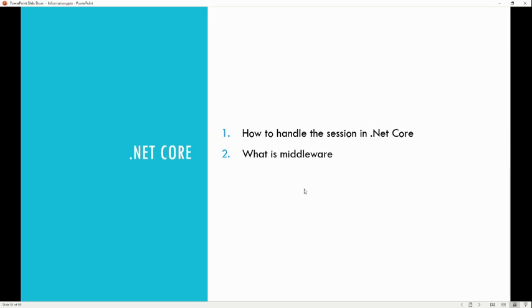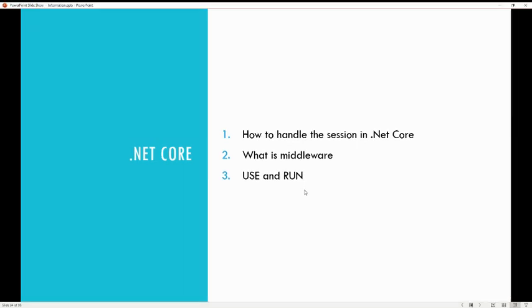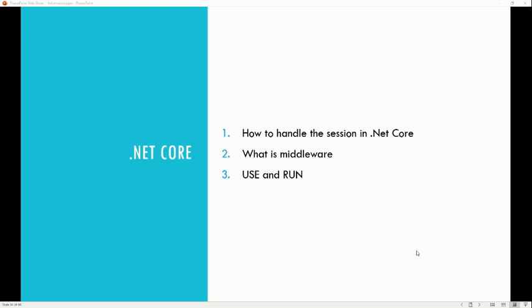What is middleware? Whenever any request comes to the server, middleware is responsible for serving that request or response. The other one is use and run. Use is basically what you use whenever you add any middleware.